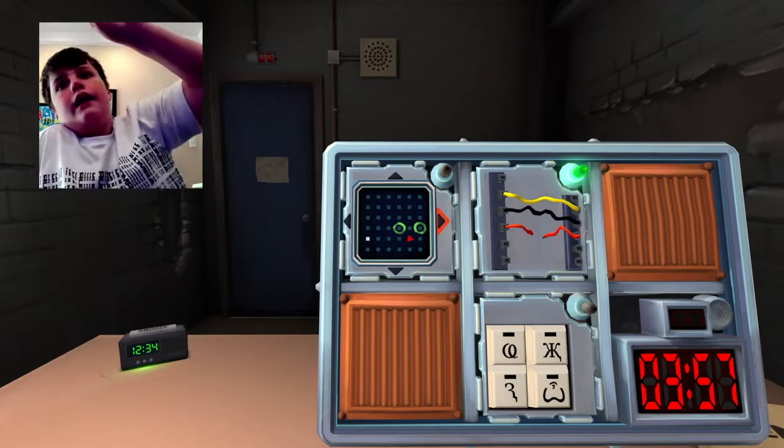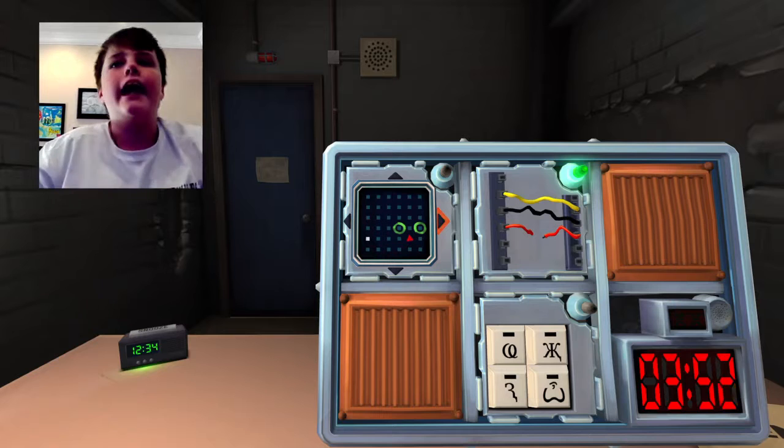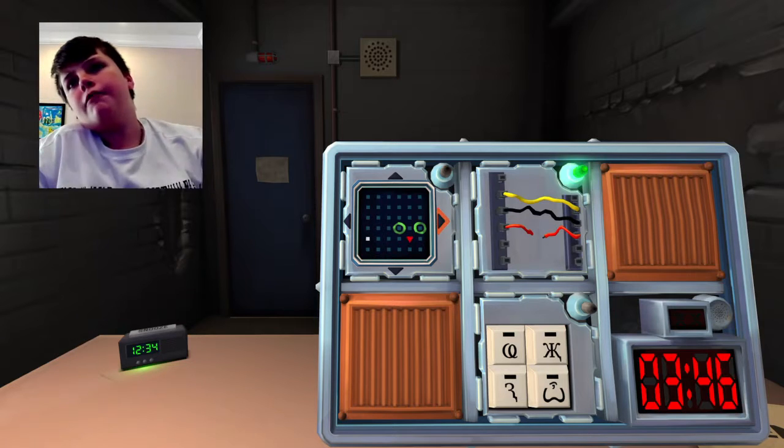Hold on, I'm looking for it. Okay, here. And then from that circle, you go to, and then the other circle's there. Okay, now, where is the white square? Bottom left up. One, up one.